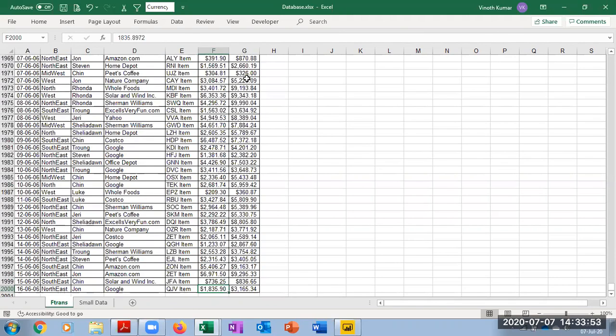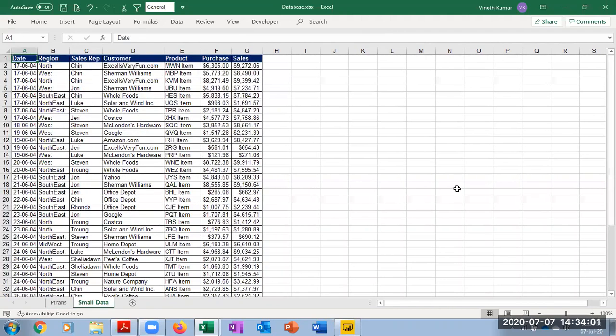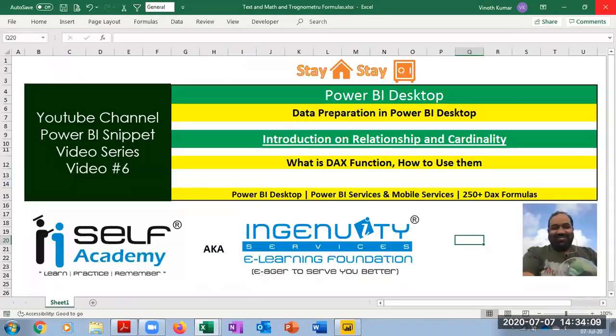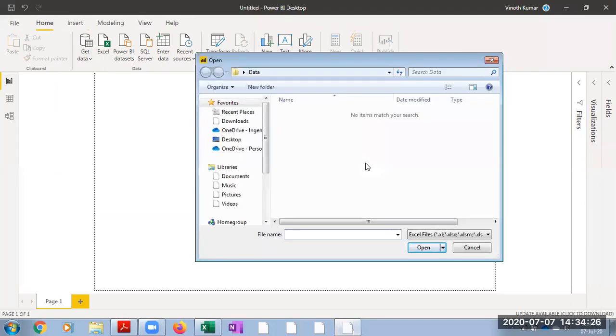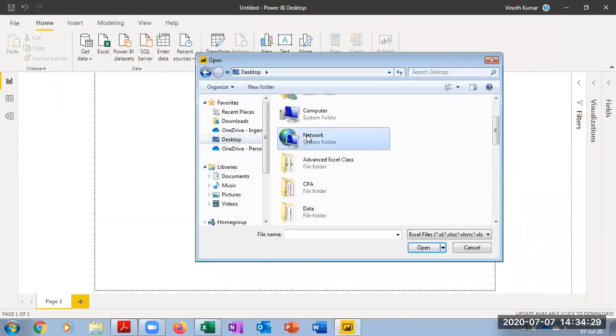So I have roughly 2 years of data with me. Now I'm going to import only the F transaction table. It is a fact table, and I'm not going to bring the next sheet into play. The reason is the same sheet is given in a shorter pattern. So let's come back to our Power Query, and this is data which is a little proper. So far I've used the transform data tab to import data. Once the data is proper, we don't want to use transform data anymore. I'm going to use get data and feed the data into my Power BI desktop. So I'm going to go back to my desktop and take the raw data.